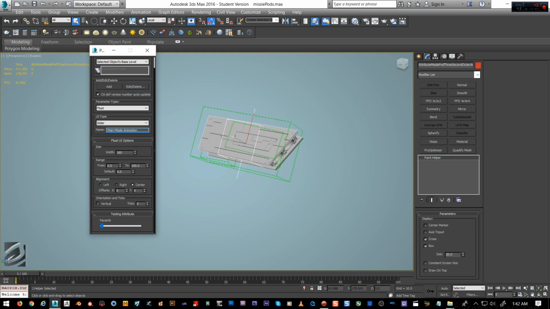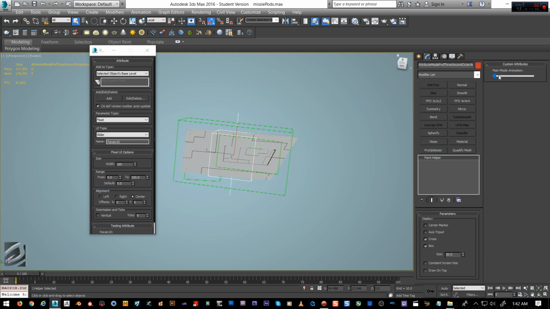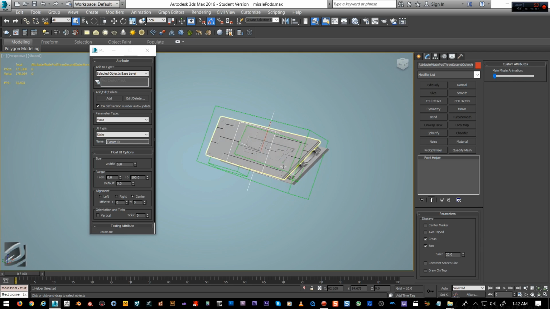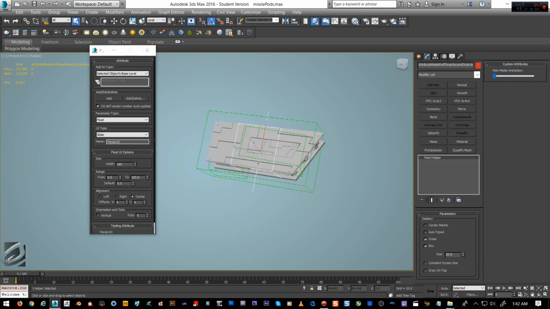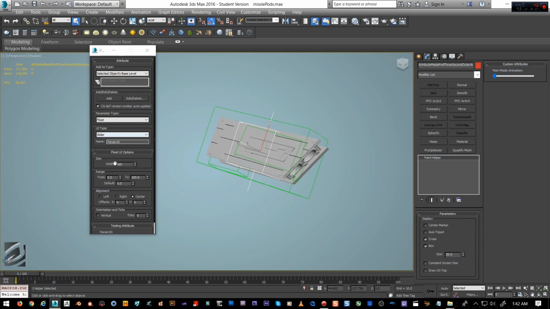So now we're going to name this one main missile animation. Cool. While it's all selected up, we're going to click Add. Now when you look at the point, it just added it right there. Really rad. So we've got one done, and we need to create some more here. We've got slider already.